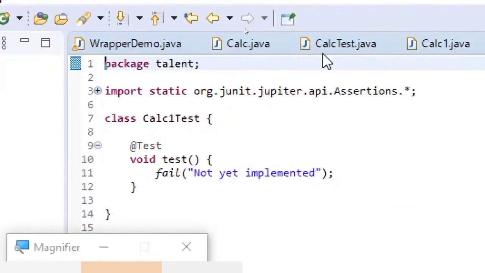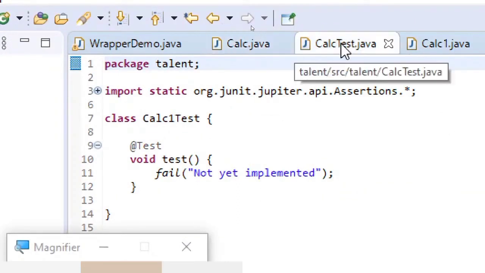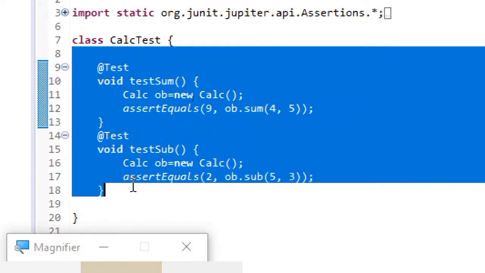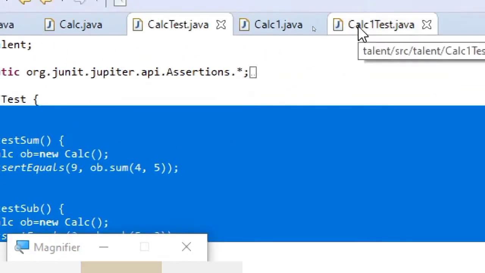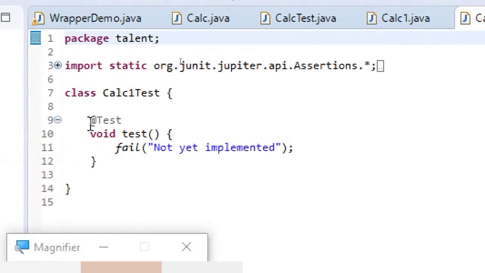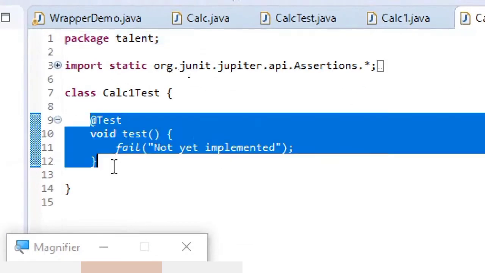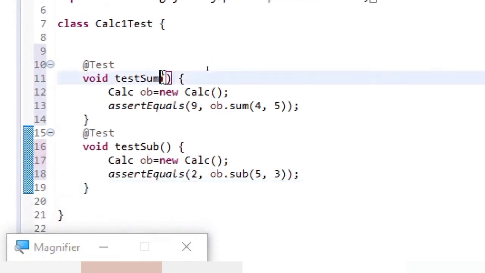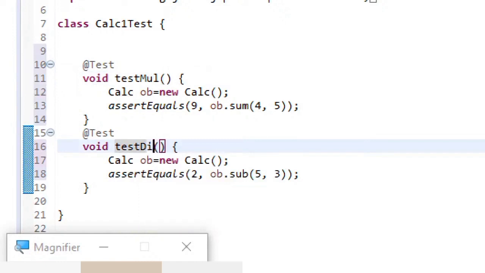here again what I do is from CalcTest I'll just take this code, and then in Calc1Test I'll just replace this, but instead of this testSum, what we'll do is testMul. This is for multiplication purpose, and this is for testDiv.